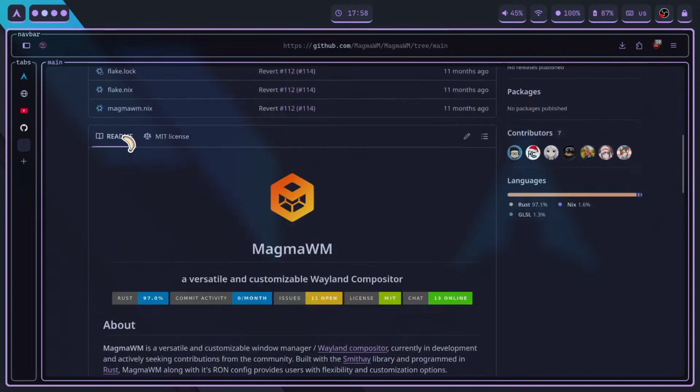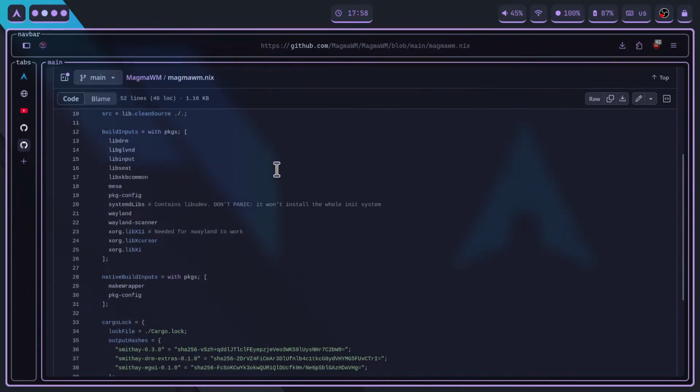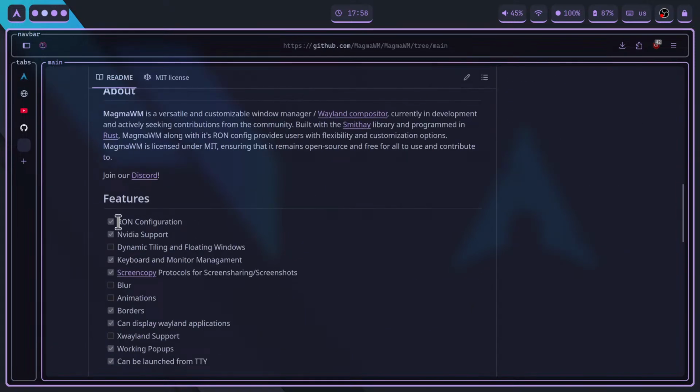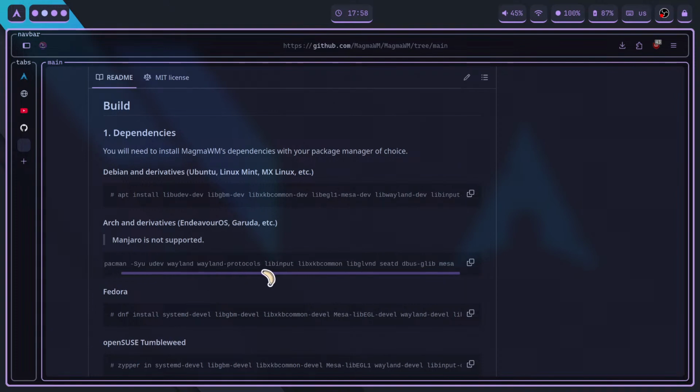I would switch this over from using a RON config to using TOML. I think a TOML config would be much better. I think I have all of this stuff installed already, so I wouldn't need to install any of this to get working on it.